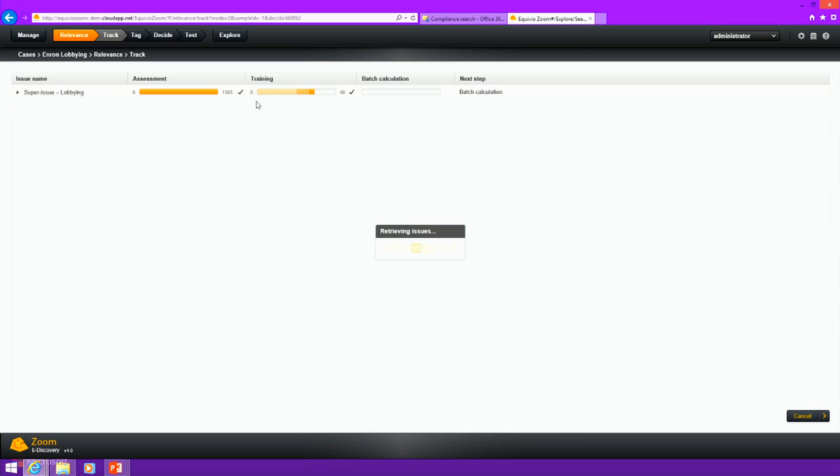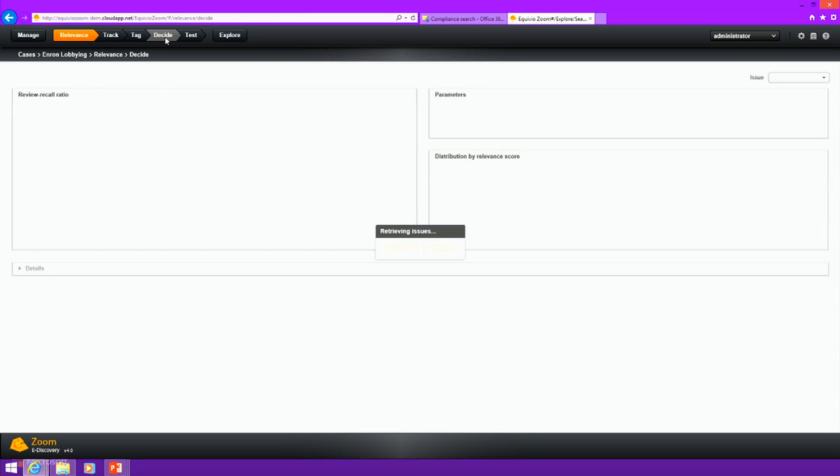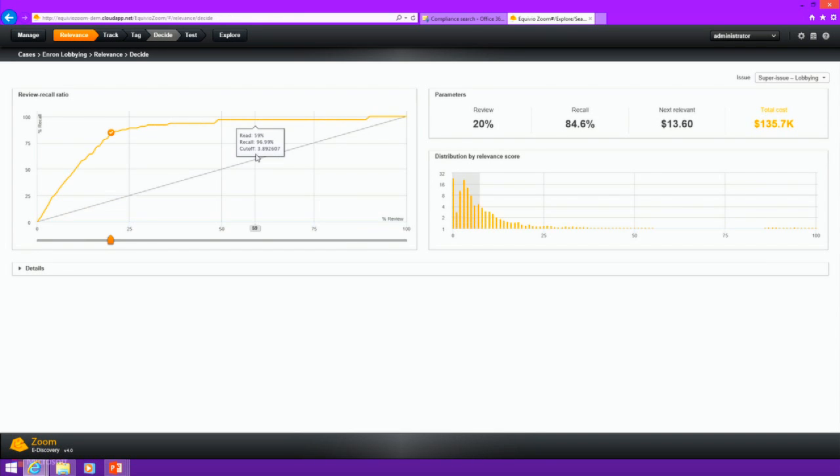What that allows me to do, and this is especially if you show this to anyone who has to deal with the budget around a discovery review, is look at all the documents on a scale from 0 to 100, right, where the ones that scored higher are more likely to be relevant, the ones that score lower are less likely to be relevant.